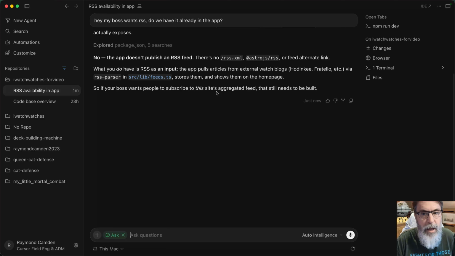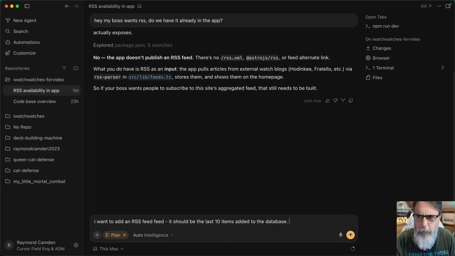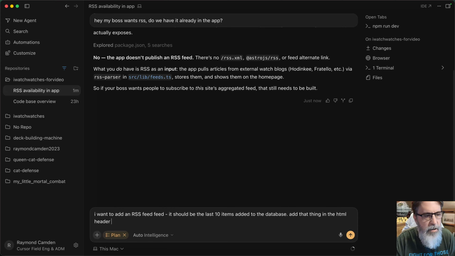So now I actually want to use Cursor to plan it. And again, I don't want it writing any code. I'm going to switch that mode from ask to plan and say, all right, I want to add an RSS feed. It should be the last 10 items added to the database. I know a bit about RSS, so I know that there's a meta tag, a link tag, I think, that goes in the header that advertises the feed. So I'll say, add that thing in the HTML header that advertises the feed.